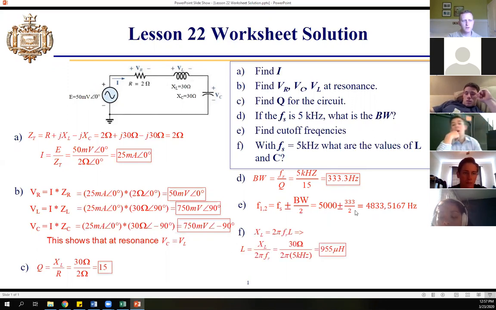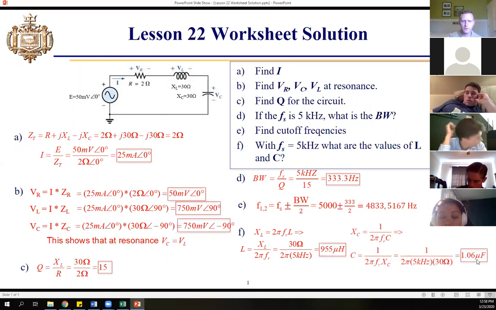And then each of these parts, and this is the only one where you had to rearrange the formula, but we take the regular formula that we've been doing, since right after the 6-week exam, and we have 2 pi f L, and we just rearrange it for the L, the inductance. And so if we know our resonant frequency and we knew the reactance that was being canceled, we get 955. Remember to put in engineering units. So 955 microhenries. Inductance is always in henries, and capacitance is always in farads. Once again, just rearrange that formula, 1 over 2 pi fc, and we can get the capacitance.